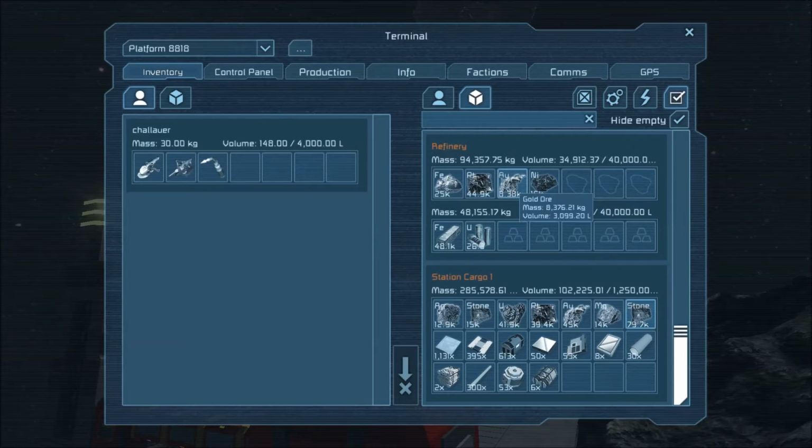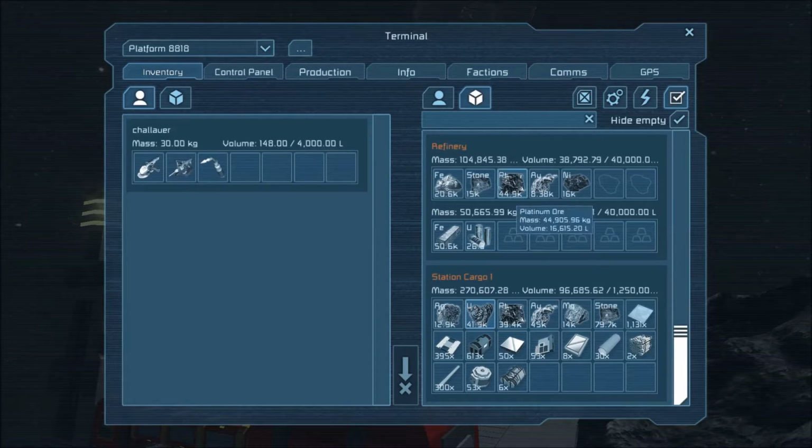Refinery, it's going to go ahead and pull things, and as far as I can tell, it pulls the ore in the order that you have it set up here, so it'll pull this gold first, and then it'll pull that stone, and it'll pull that uranium. And so, as far as I can tell, that is what it does. I'm going to go ahead and put that stone, I think, in front of the platinum, because that's going to go very quickly, and I'm going to need it as well. But yeah, I think the refinery is going to pull things out of here in the order that you have it placed.